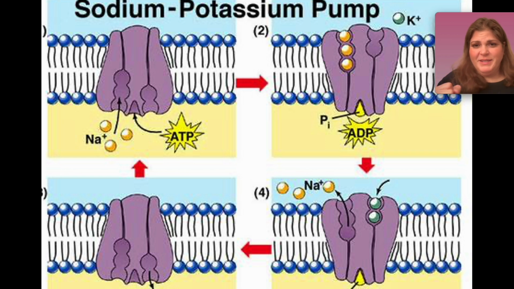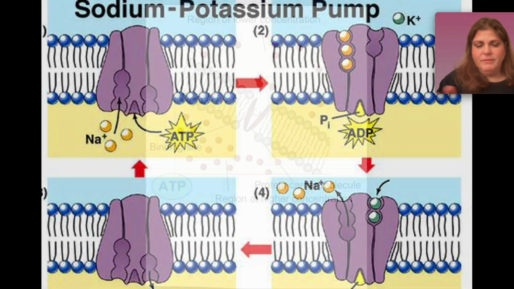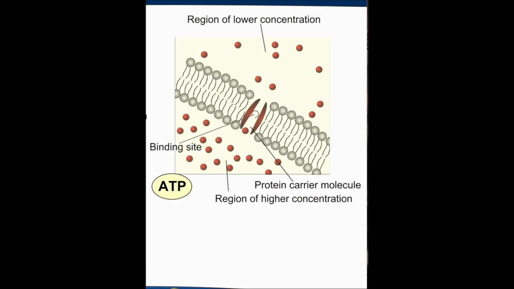Here's the famous sodium-potassium pump that I mentioned. It works in a similar fashion, a little bit more complex, but a similar fashion. In this animation, we can see an example of a protein pump. The material that's moving, the orange or brown balls, is going from high to low. And every time a material moves, the protein changes shape, and that requires ATP. ATP is the molecule that supplies energy.